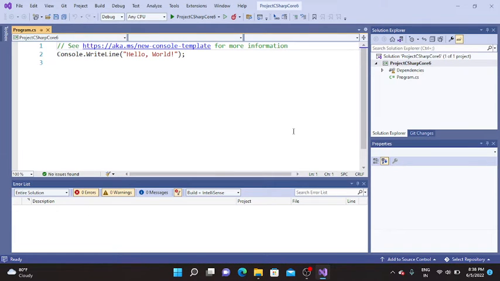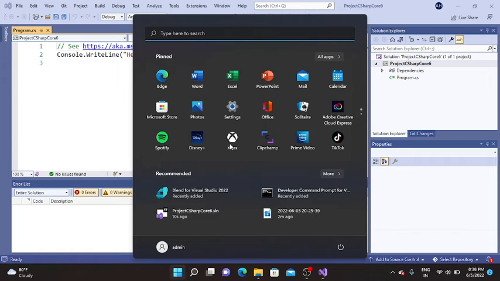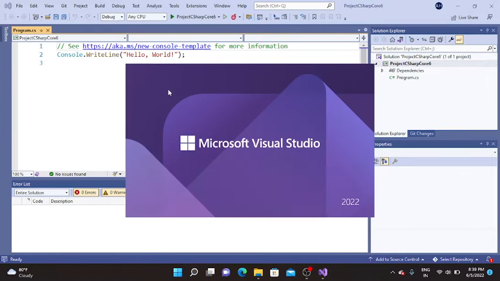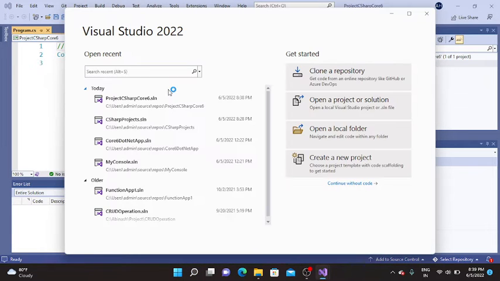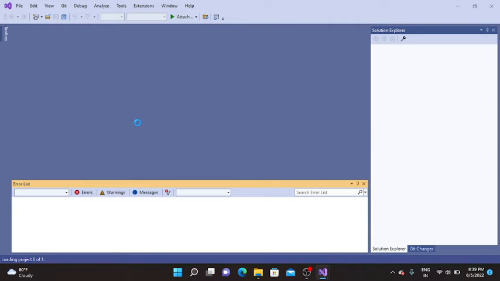Now when I open this project, you can see there are no namespaces. Let me open the other one we created in the previous video in a separate window. This one we created in .NET Core 5.